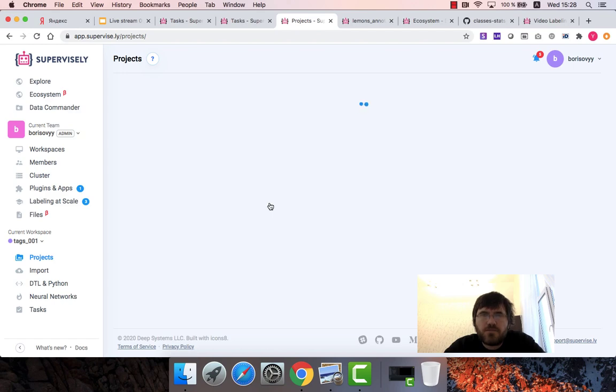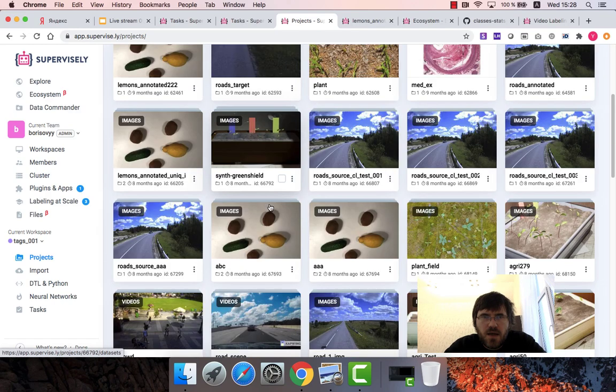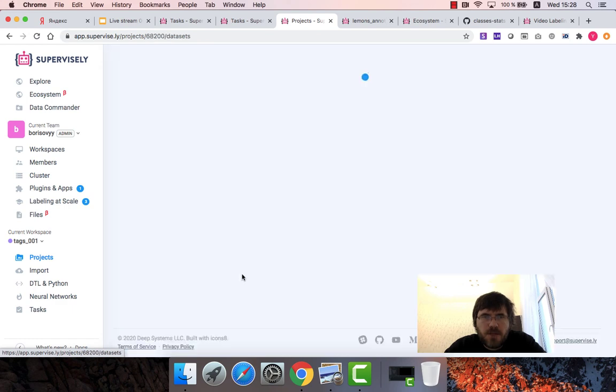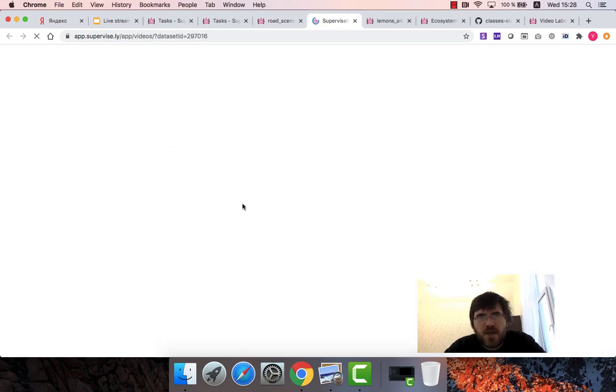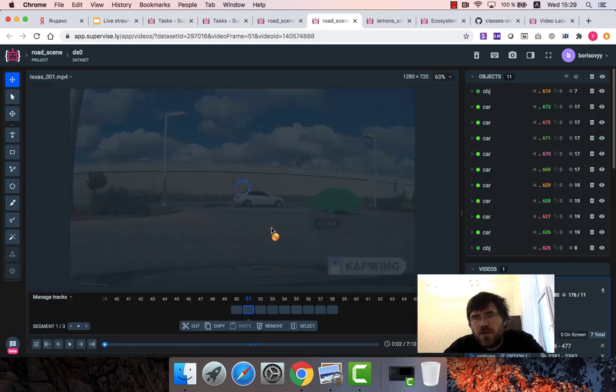If you upload video in Supervisely, there will be a specialized labeling interface to deal with videos. The main idea behind the video labeling interface is to guarantee consistency of spatial labeling, so that, say, a car on one frame is the same car on the next frame. So we have to keep track of the car identifiers.